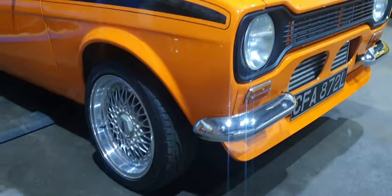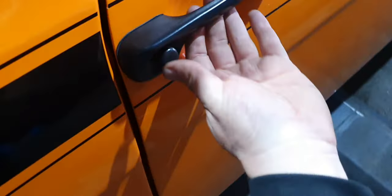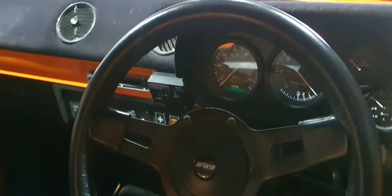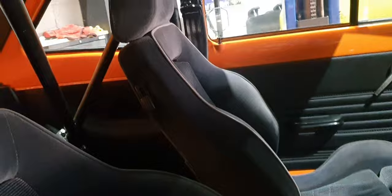I'll get in close and show you. We're on gas suspension as well, I believe. I'll show you up inside the arch just to give you an idea of the quality — you can see how clean it is in there. Typical old Ford — I can't even open this door at the minute. It seems to have come off the catch, and the handle doesn't work inside either. But there are the old school RS Recaros and the Racetech clocks. And the Racetech air-to-fuel ratio gauge, which is a nice thing to have — just making sure it's not running too lean so it doesn't melt anything. Cage in the back.